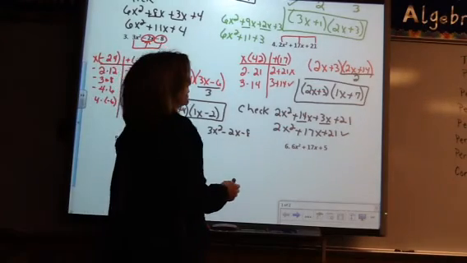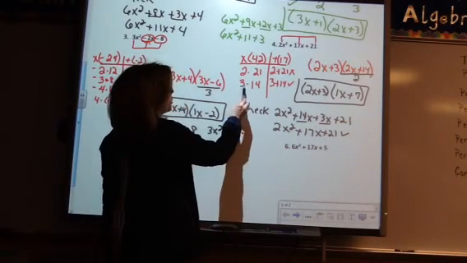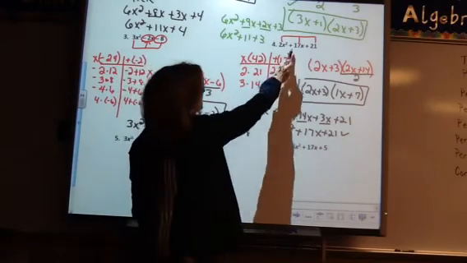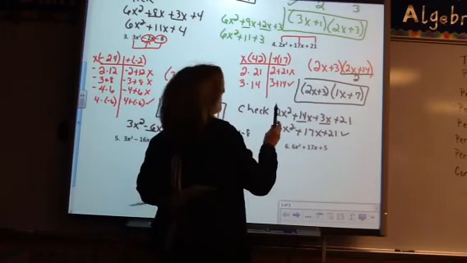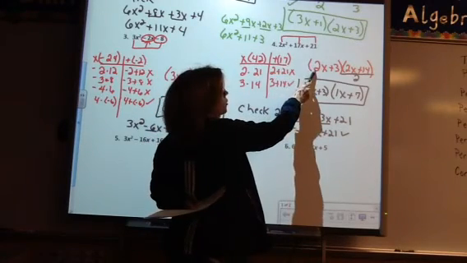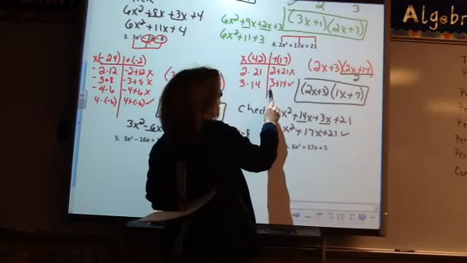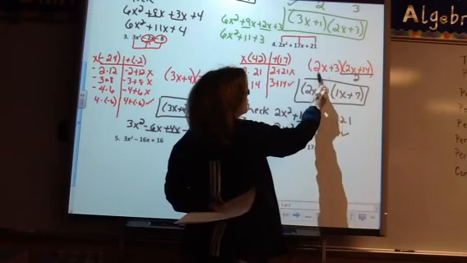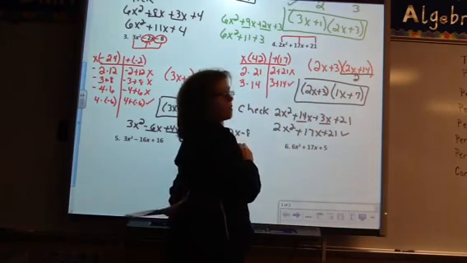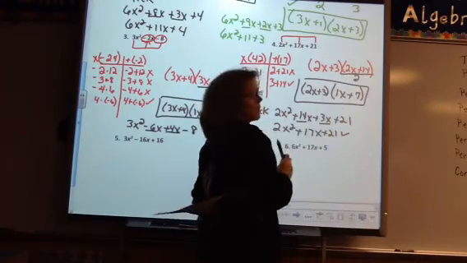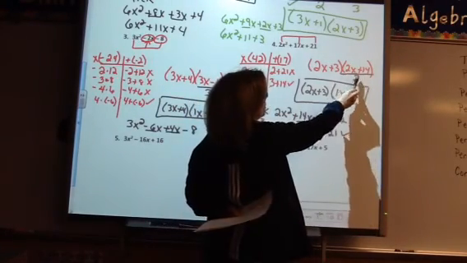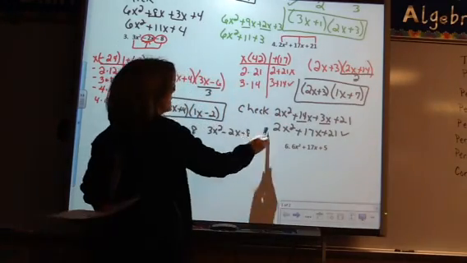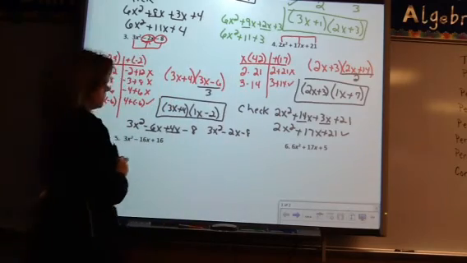All right, class, on this one, my factor is going to be 3 and 14, because when I multiply 3 times 14, I get 42. When I add them, I get 17. Okay? So when I factor that out, I bring down my coefficient a, or my 2. So I have 2x plus 3, because that's positive. 2x plus 14, because that's positive. The only common factor in 2x and 3 is 1, so it's already simplified. But 2x plus 14 can simplify. I can divide them both by 2. 2 divided by 2 is 1. 14 divided by 2 is 7. Go back and make sure when you check it that you end up with this trinomial.